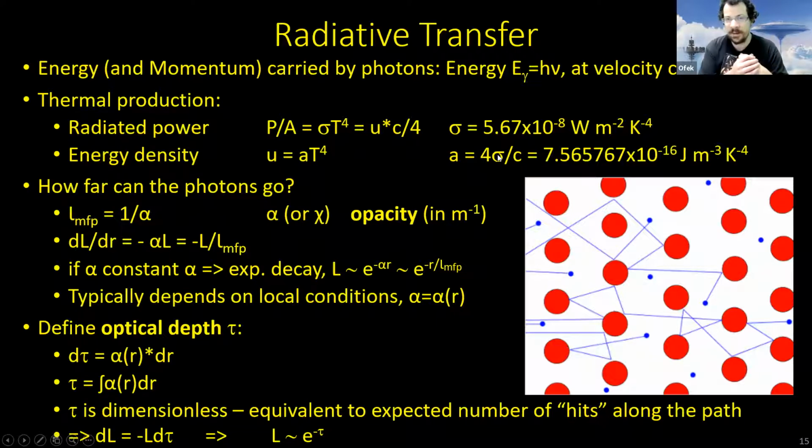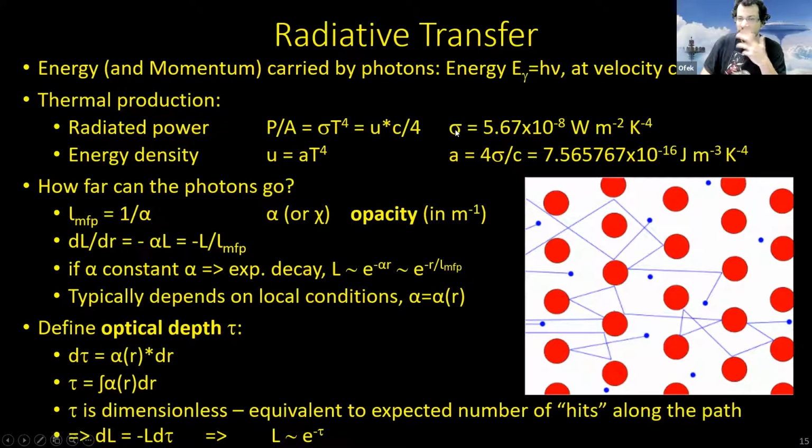Sigma, I remind you, is the Stefan-Boltzmann constant, which determines how much energy leaves a certain surface or a certain point, depending on its temperature. So the flux, or the power per unit area, power divided by area, is equal to σT to the fourth, and this is exactly the Stefan-Boltzmann law. It's determined by the temperature to the fourth power. Or equivalently, you can think of it as the energy density at that point multiplied by c, the speed of light, the speed at which that energy density of photons will propagate, divided by 4, because you need to average over different directions, basically.